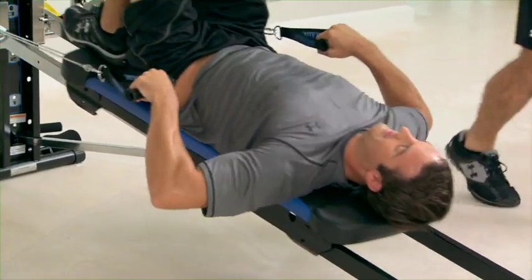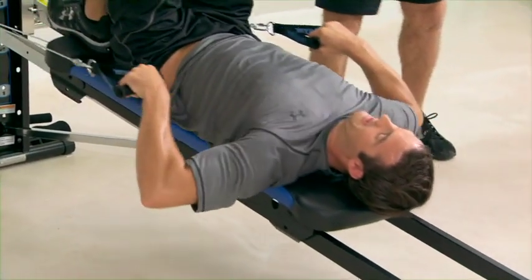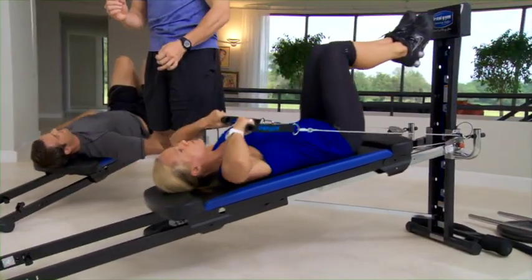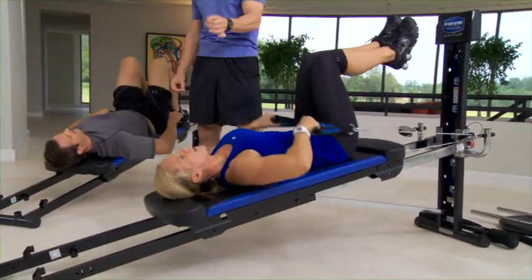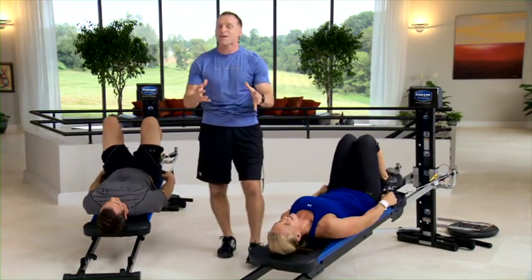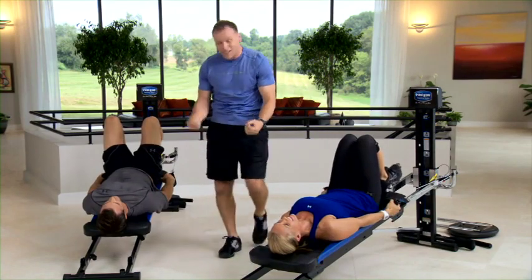We had our curls. We had our upright rows. 10 to 15. All of our upper body exercises give you the rep range. Now your shoulders are feeling it. There is not a muscle that will not be worked in this entire intermediate level workout. Good. And relax. Take a rest. Man, how are you feeling out there? By now, you're feeling good.